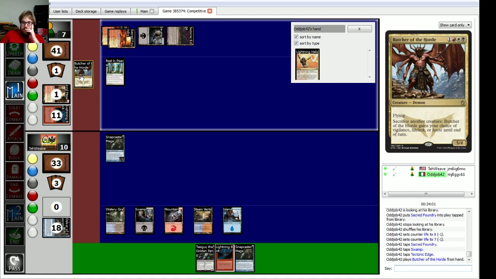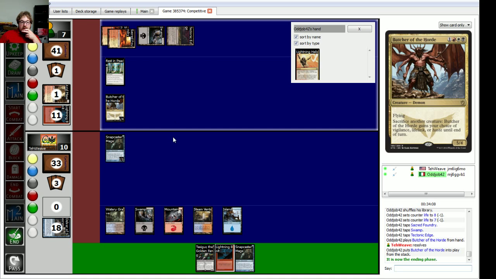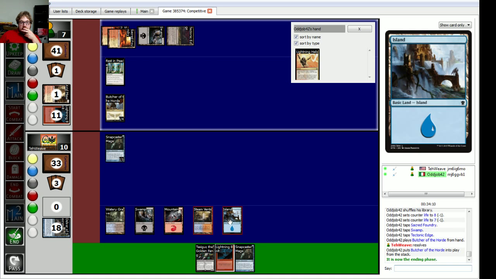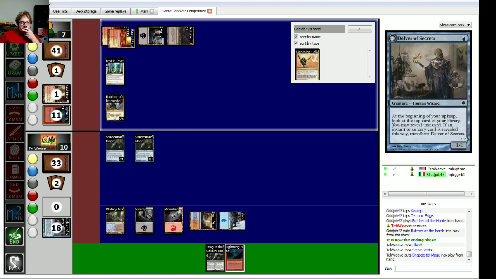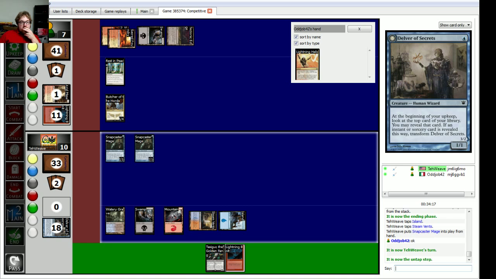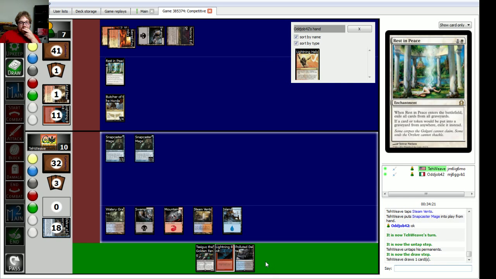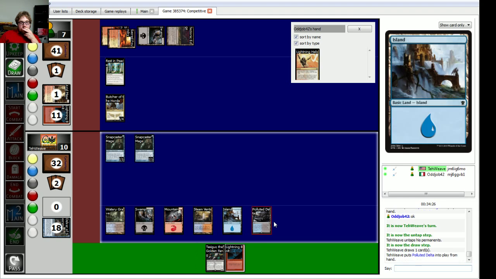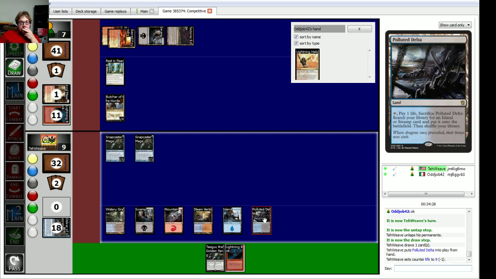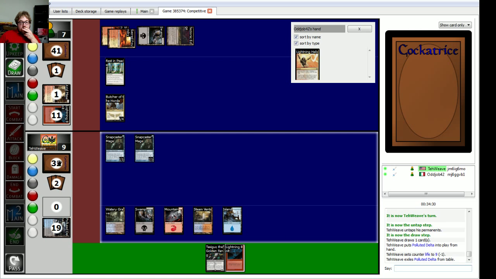Oh no. Well, that's bad. That is very bad. Let's go ahead and snap in the Snapcaster. Pass. Untap. Draw. Polluted Delta, go to 9. Sacrifice it. Look for my last.